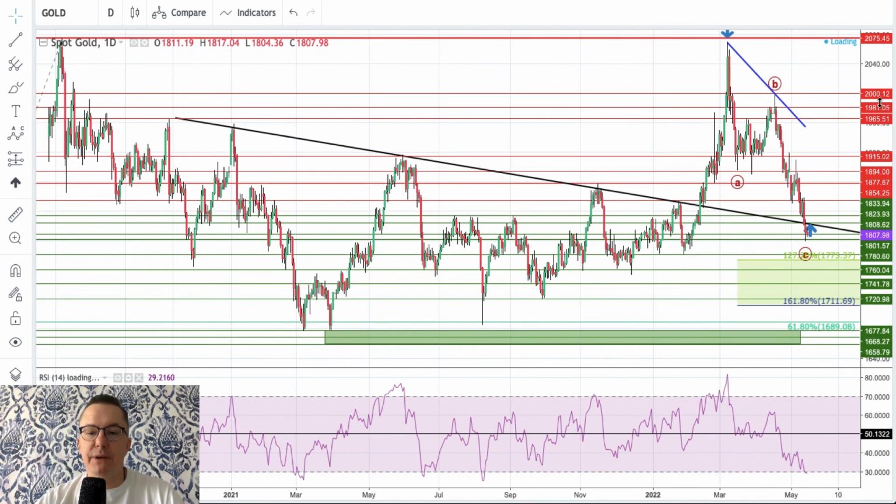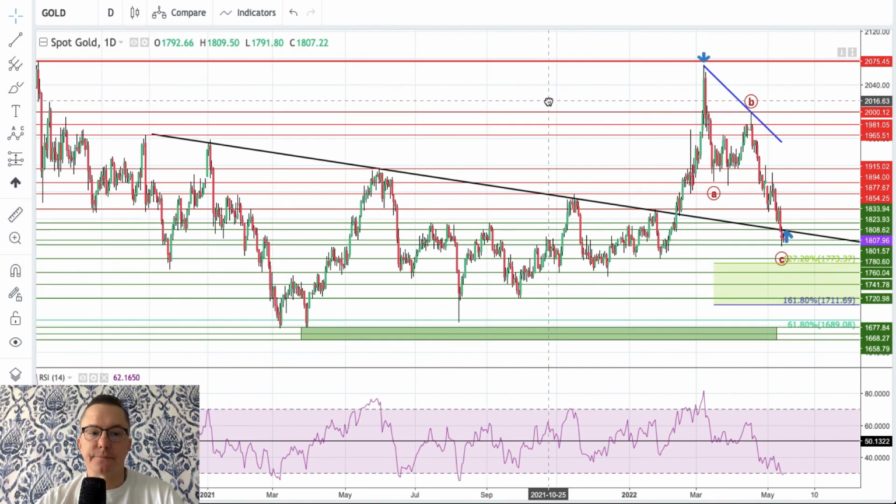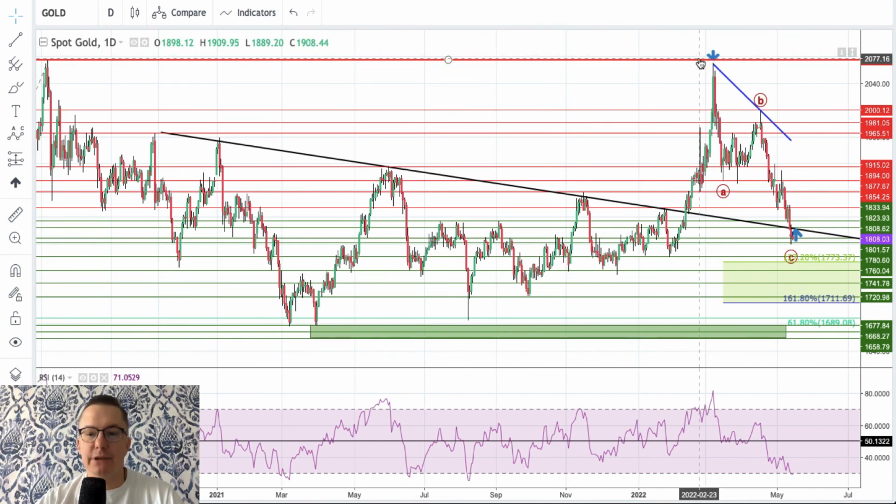What is the bigger picture? Just take a look at this. Double top, we can call it a double top on spot gold, and then a 3-wave decline. Okay, that would be corrective, of course. But we cannot forget about the situation when this would be a long-term top first, and then the second one, and that would be 1, 2, 3, 4, 5 to the downside.